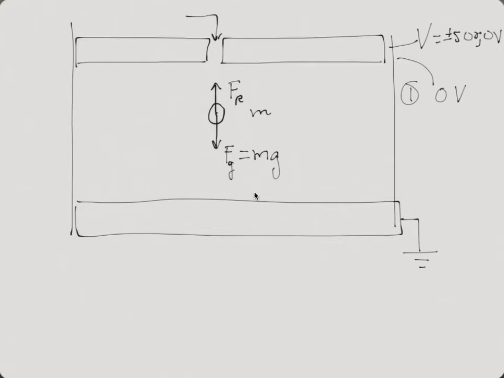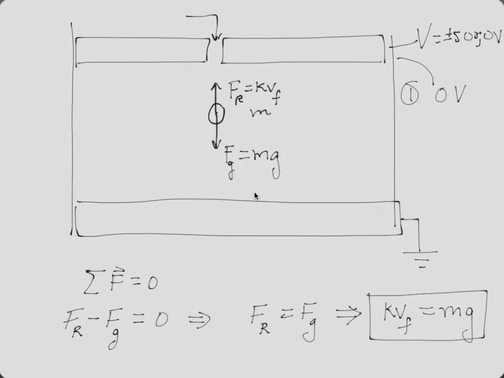At the time that we're going to consider our experiment is when this particle is moving at terminal velocity. Terminal velocity means that the net forces acting on that particle equal to zero. So our net forces, which is gravity and our resistive force, is equal to zero. This implies that our resistive force equals to the force of gravity. Our resistive force is going to be some constant times the fall velocity. So if we take that, we'll say K fall velocity equals to M G. This is one of our equations and we're going to use this.